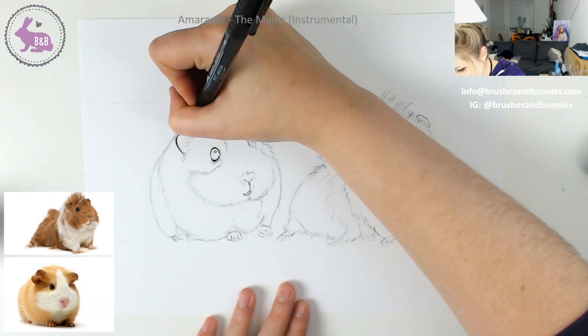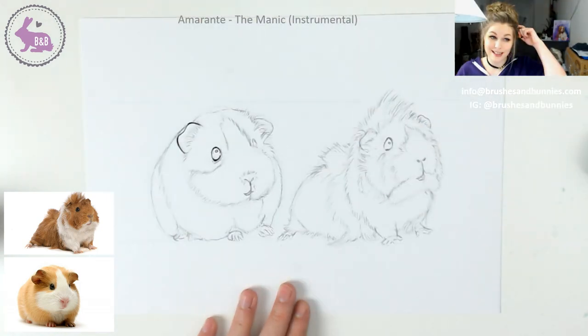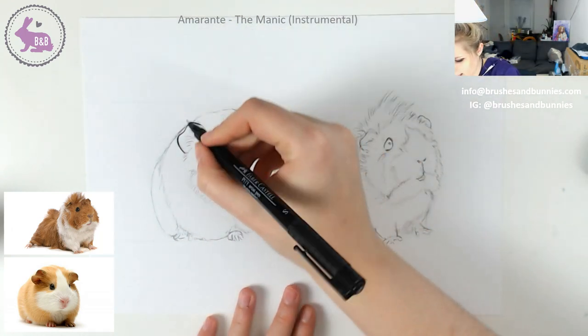And when you're inking, you really want to keep your hand as steady as possible, and I know that's not as easy as it sounds, and it takes a bit of practice, to be honest with you.